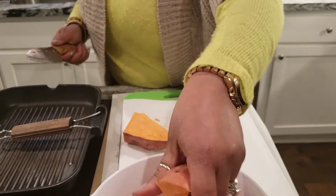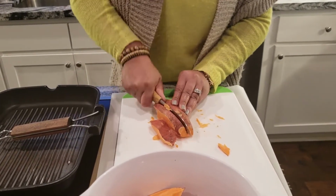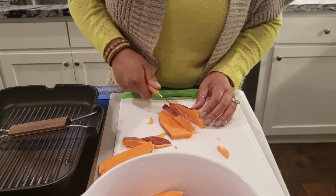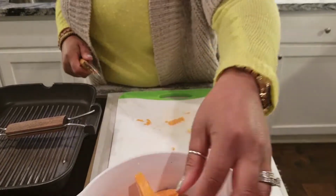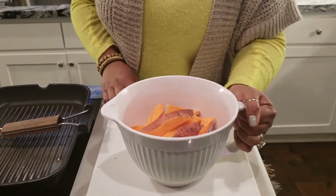But I'm going to have my little guy, my youngest, Austin, come in and help me in the kitchen. He's pretty excited to be in the kitchen with us because he normally is not really in here with us, but we're always teaching. His mom and dad are school teachers, so we always use these moments as teachable moments for him or for any of our kids.